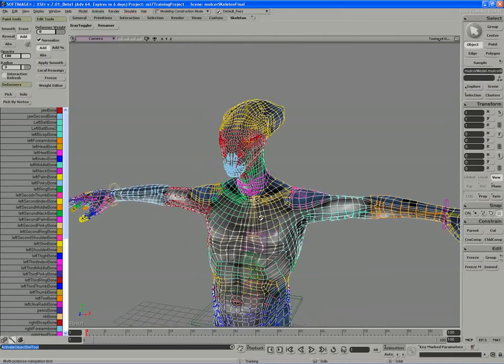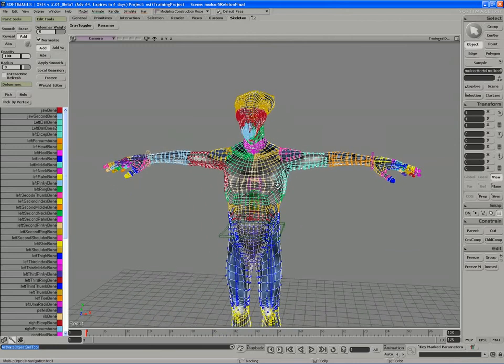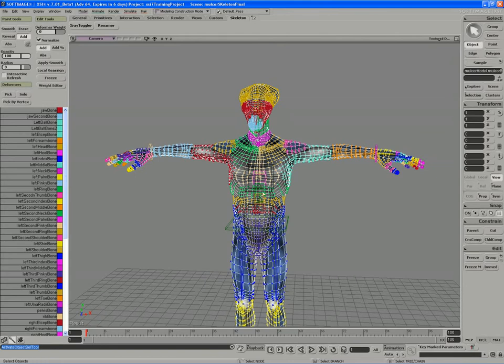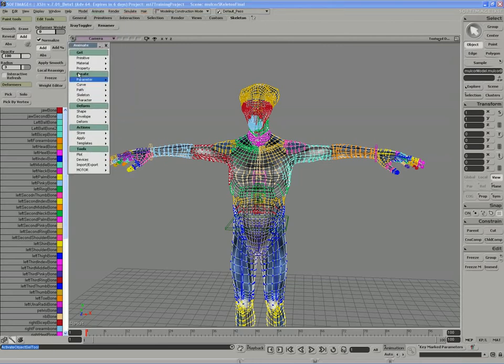The one thing to just keep in mind is that I can mirror the weights of this character at any time while I'm painting, so it kind of makes sense to just go in early on and add the ability to mirror weights at any time. The easy way to do it is actually not in this paint panel, but we can also access a lot of the tools through the top, where the file menu is. If we look under the animate menu, we can tear off a little mini animate toolbar, so we can have that floating around as well as our paint panel.